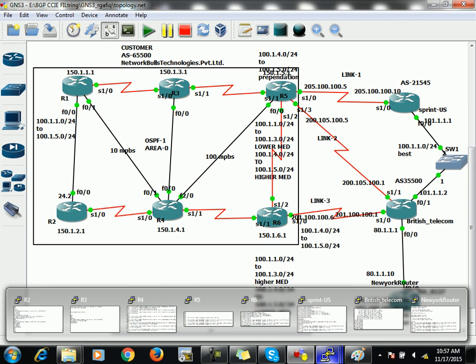and the final one, I think, was lower neighbor address. We saw that last tiebreaker was lower neighbor address, because it is also possible that your neighbors can have the same router IDs. It is also possible in BGP. So we have covered all the attributes of BGP.